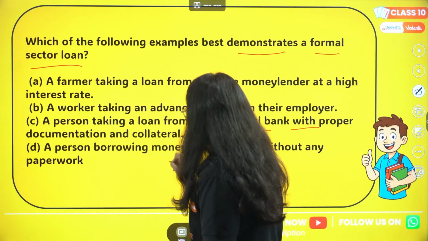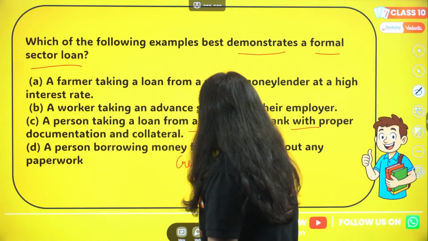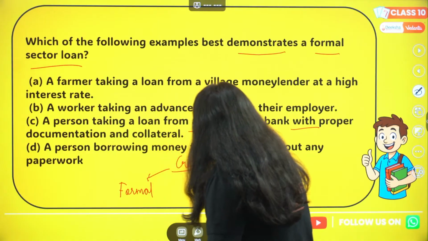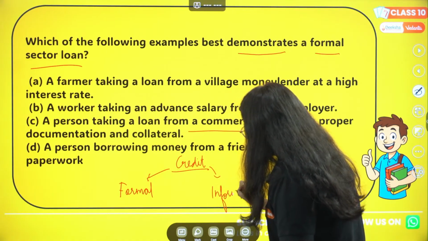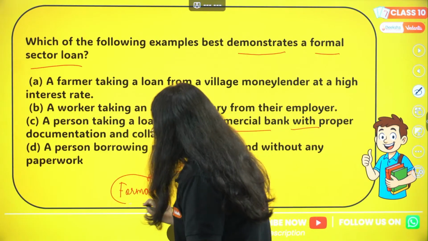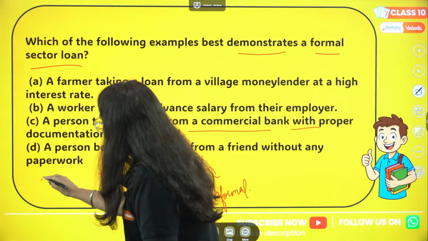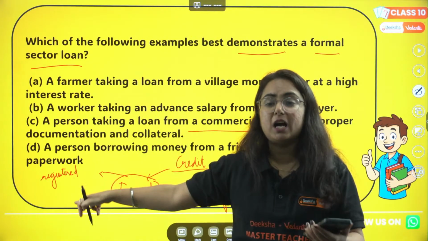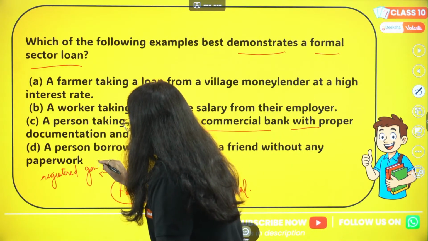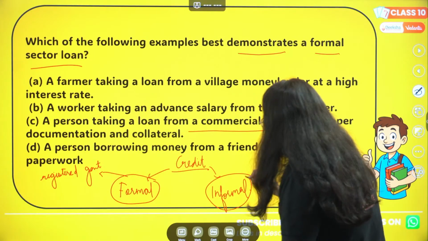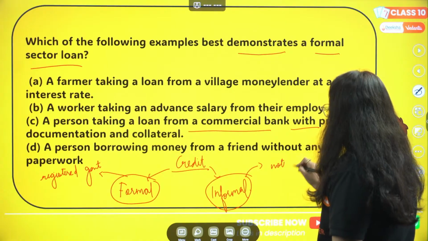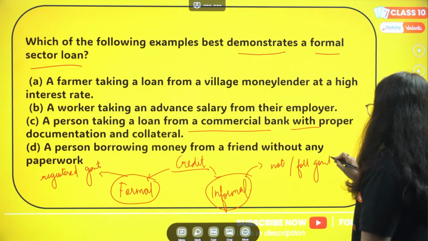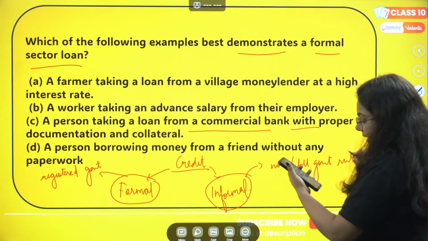Okay, fine. So basically here they are talking about credit facilities. In that credit facilities we have formal sectors of credit and we do have informal sectors of credit. The word formal itself makes us understand that this is something that is registered under the government. Pay attention, because we are just going to solve a 3-marker question right now. Something that is registered under the government. However, when we talk about informal sector, that is not registered under the government and does not follow the government rules and regulations.